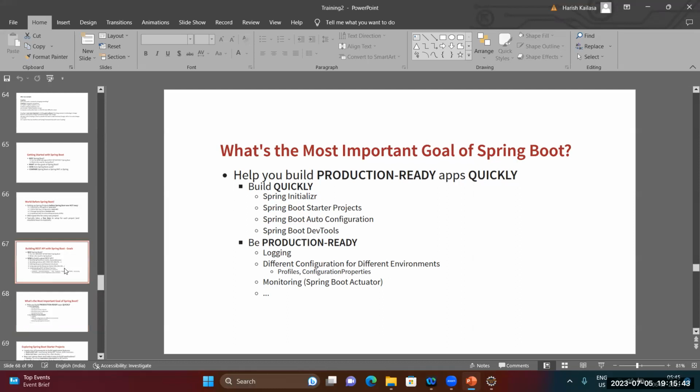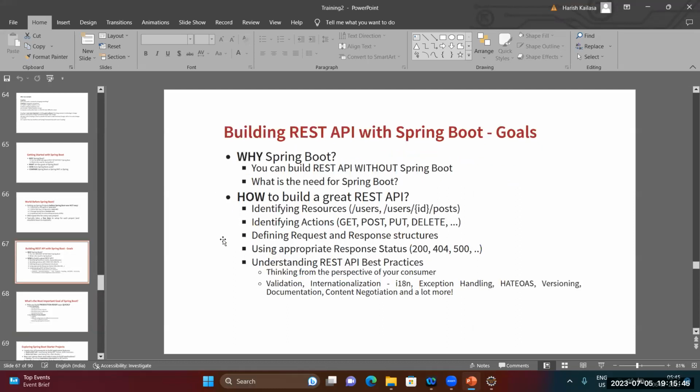Before that, how do we build great REST APIs? We need to identify what kind of resources we need to give. I took an example of Facebook, or one of the social networking channels.